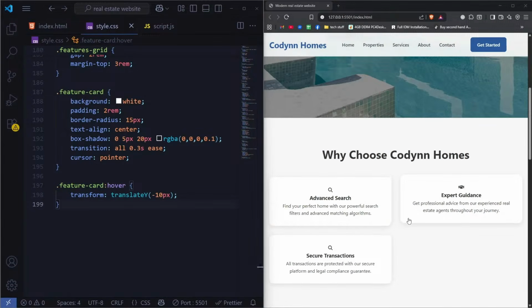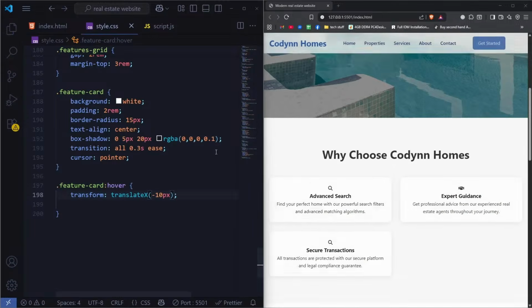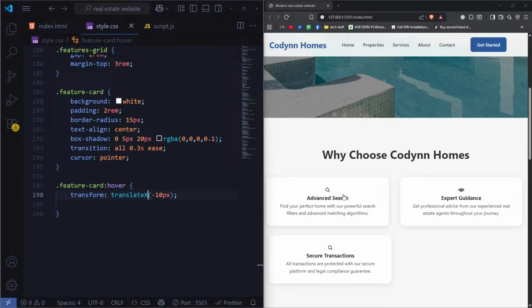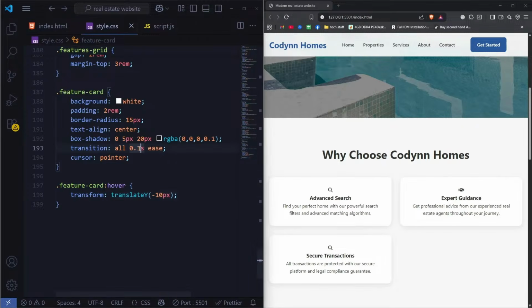So that's how it works. So negative is upwards, and normal is downwards, right? Now that is in y direction. If I change that to x direction, it will basically go on the left. And if I change to positive pixels, it will go to right. Right? That makes sense. It looks pretty nice here. And yeah. Now it lifts up instantly. If you want to do really slow, you can add the 1 second delay, and now it loads. It basically transitions really slow.